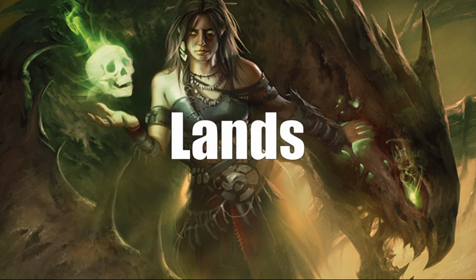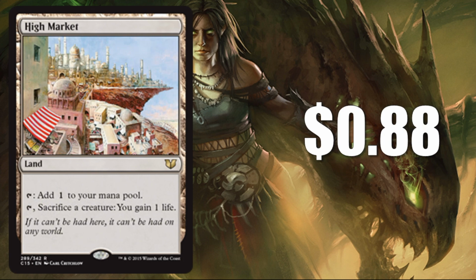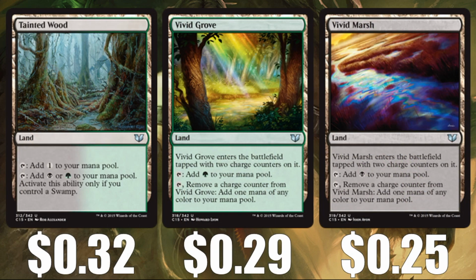Alright, let's look at the non-basic lands. And there are some decent ones here. I like Grim Backwoods. Nice way to draw into some extra cards later on. 29 cents. And Highmarket Sanctuary is a fantastic sac outlet at 88 cents. As far as your uncommons go, they're going to give you a little bit of fixing here with Tainted Wood, 32 cents. Vivid Grove at 29 cents. And Vivid Marsh at 25 cents.